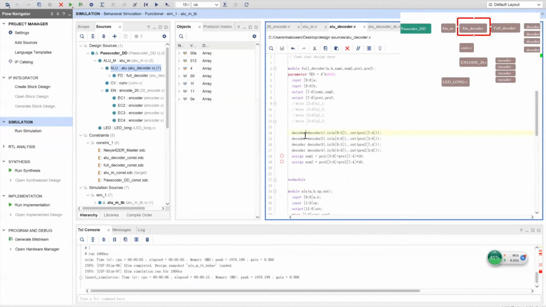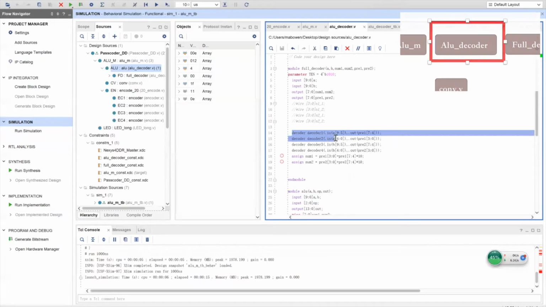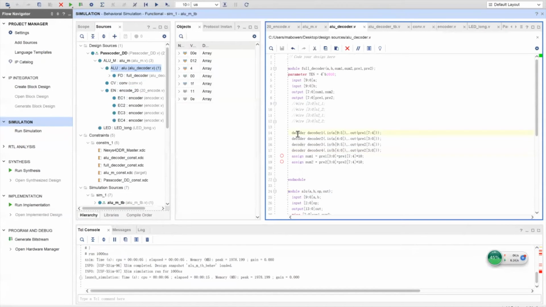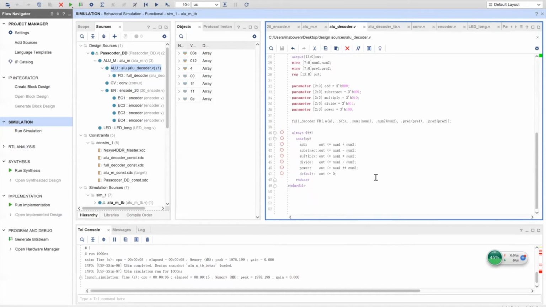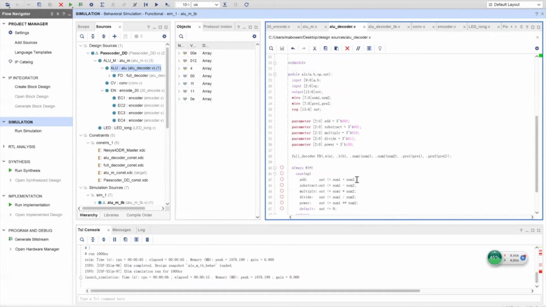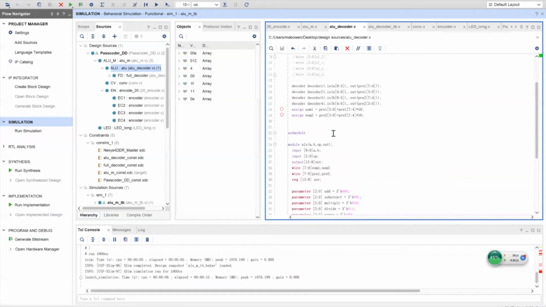Okay, for the next part, we'll introduce our ALU decoder, which first has the full decoder here. Just like the ripple carry adder, we use the same method for the decoder. We use the simple decoder to decode a 4-bit decoder. Here, we have decoder 1, decoder 2, decoder 3, and decoder 4. And then we have the number result. From the number result, we do the ALU calculation, which is here. We have our add, subtraction, multiplication, division, and power. And same as the simulation Bowen just showed, all the calculation methods succeeded in the end. And this is how our decoder and the ALU computation method works.